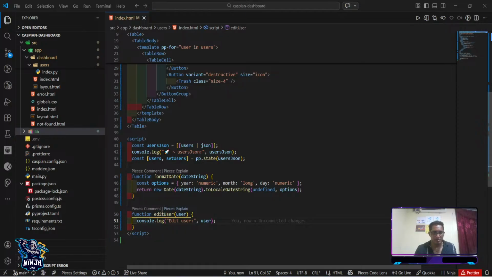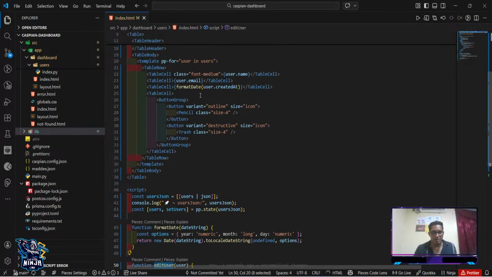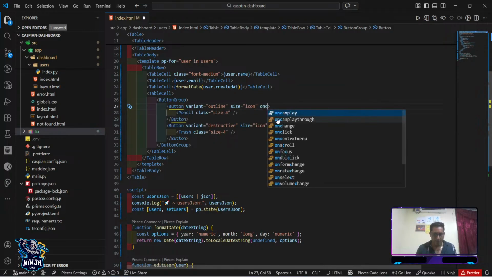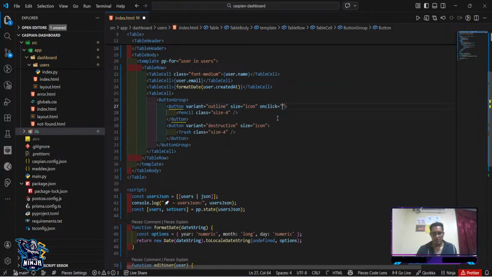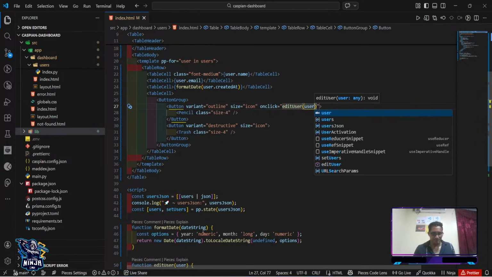So I'm going to get the user information from button and click user.